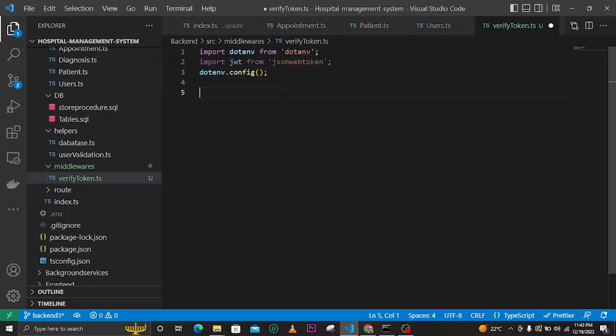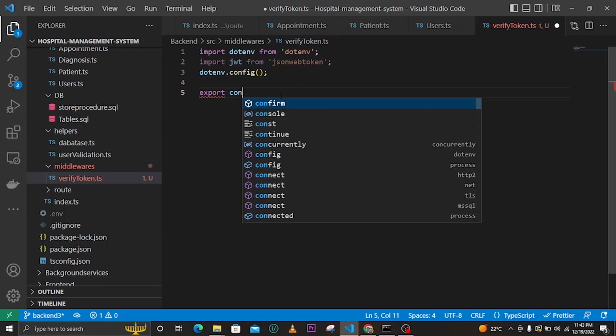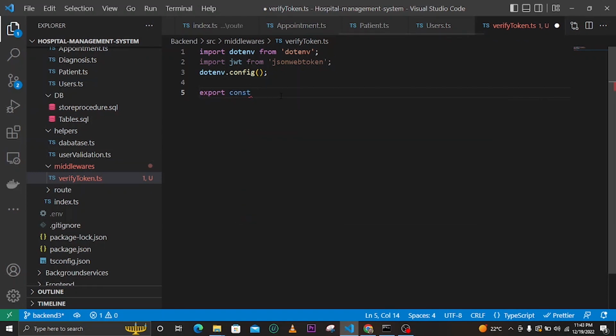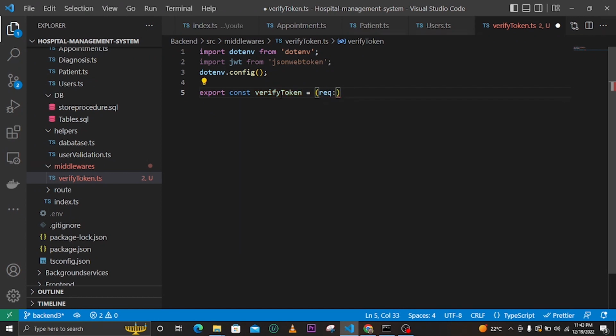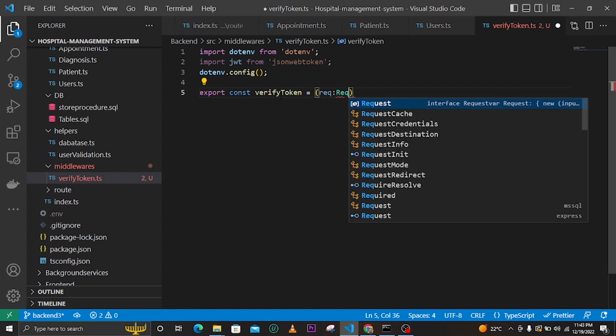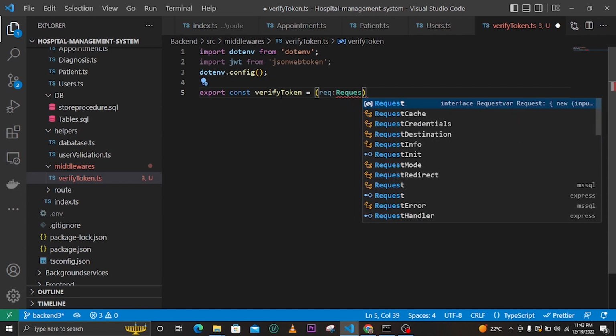So now the other thing we need to do is to create the functionality for verifying our token. So first things first, we need to say export const, and this one we call verifyToken. You just need to use camel case, verifyToken. And in here, in our verifyToken, we now need 3 arguments, and the first one is a request, and the type is Request from express.